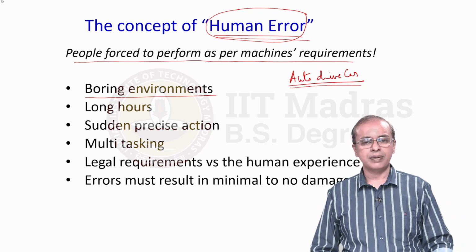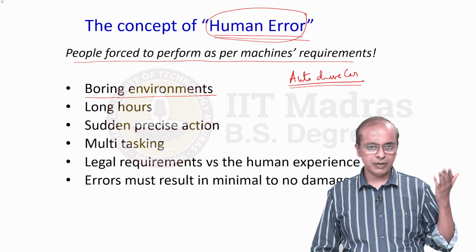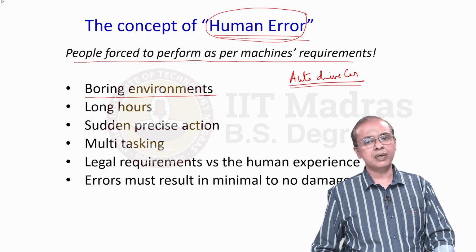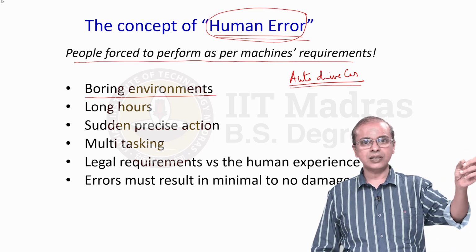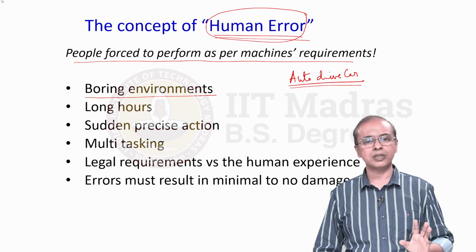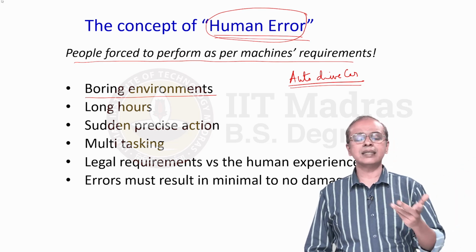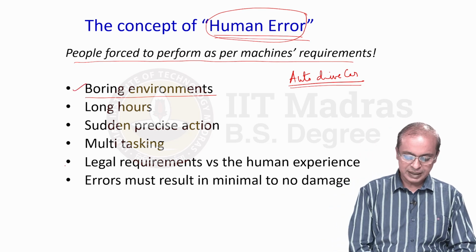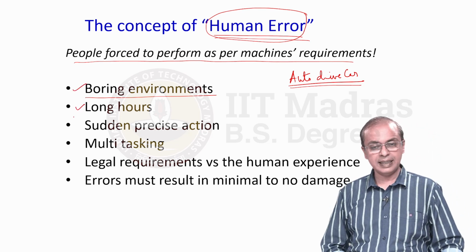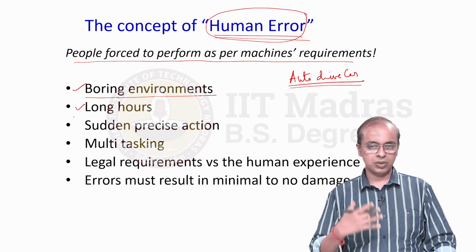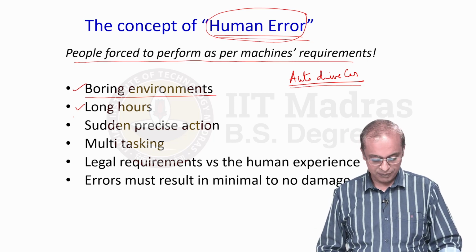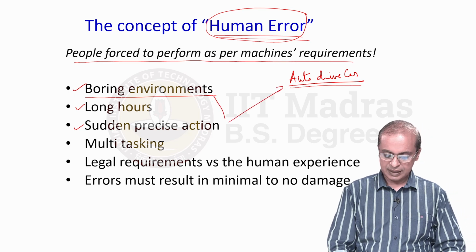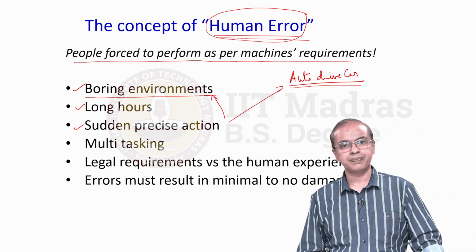So maybe for 10 minutes, the person will do that. Then you start seeing the drop in attention, it happens. And suddenly after 2 hours and 38 minutes, if one gauge goes wrong, that instant you expect that person to respond. It is less likely that the person will be successful at it. Okay, so this is an issue. Boring environments, long hours, people get tired if they are doing the same thing over long hours. Again, that is not dealing with the human aspect very well. As I mentioned, sudden precise action, both in this case as well as in this case, doesn't really help.